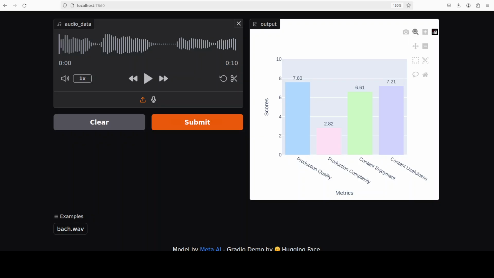Content enjoyment focuses on the subjective quality of an audio piece. It's a more open-ended axis. Some aspects might include emotional impact, artistic skill, artistic expression, as well as subjective experience. And then content usefulness is also a subjective axis, evaluating the likelihood of leveraging the audio as source material for content creation. So you see that these are the heuristics.